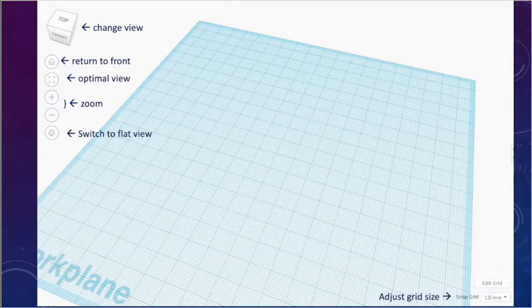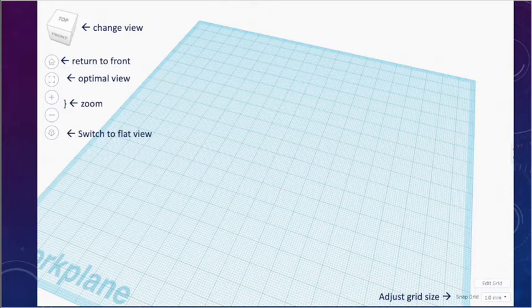And then this last one, switch to flat view. So that's kind of an interesting button. I personally don't love it, but basically it changes the perspective so that you can see it from one fixed angle versus a 3D perspective. Some people like it for measuring stuff out. It gives them comfort to have that, but I personally am not a fan of it. If you want to, you can play around just clicking back and forth between those two.